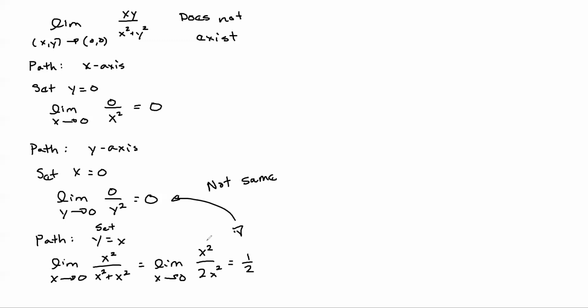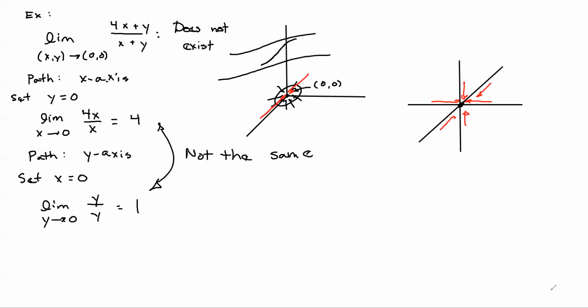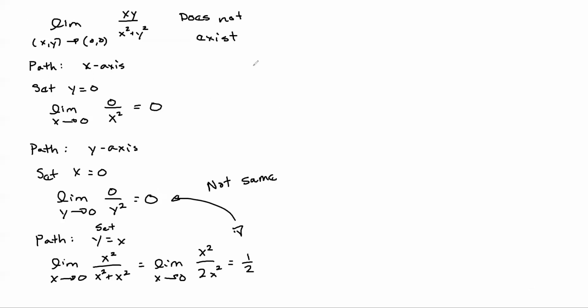Now, the next question that you may have is, will I be told to go ahead and show that the limit does not exist? How will I know when to go through and try to show that the limit does not exist? When should we try and prove that the limit does not exist?